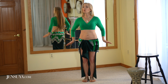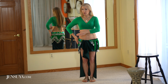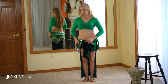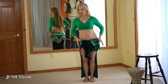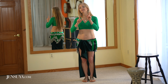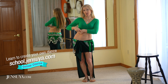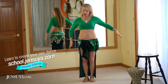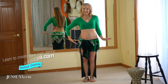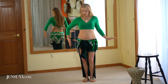Notice how my hands are kind of flexed. What I'm going to do here is as my hip slides, I'm going to pull that same side, the direction I'm going in, pull that hand out a little more, leading with the wrist. But I'm going to take it a little further. So it kind of looks like I'm pulling my hip with a string, but also it's leading the viewer's eye further out. So it gives the illusion that you're really pushing your hip out a lot further than you actually are. The other wrist follows it, but it does the opposite turn with the wrist, and it kind of pushes. So it's pushing this way.